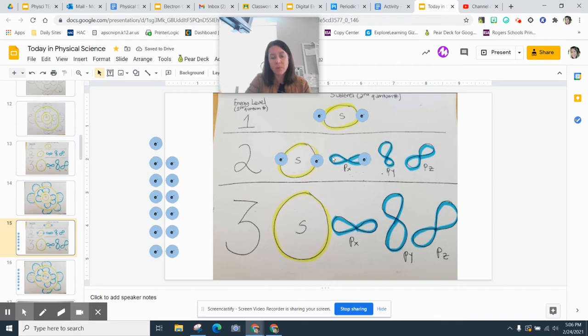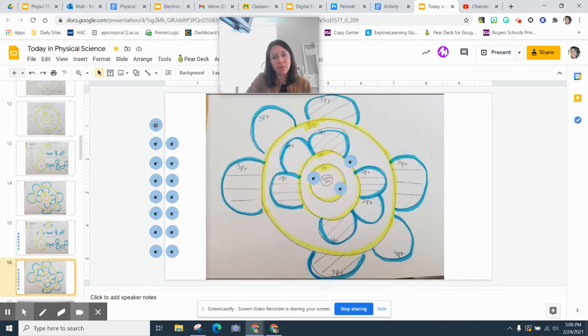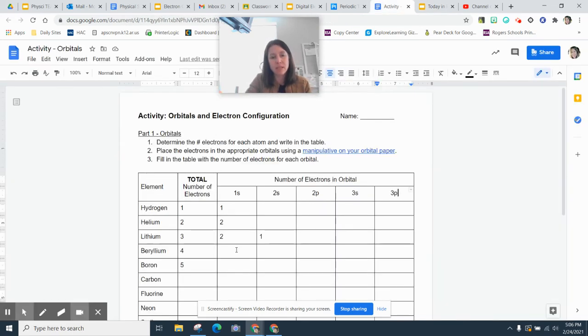This is an orbital for the P sublevel, okay? So now I'm going to pull this. I'm just going to put it on one of the P's. All right, so that's what it looks like. And now what I see is there were 2. That was full, and now I have to move on. Okay? All right, so that is the pattern so far, okay?